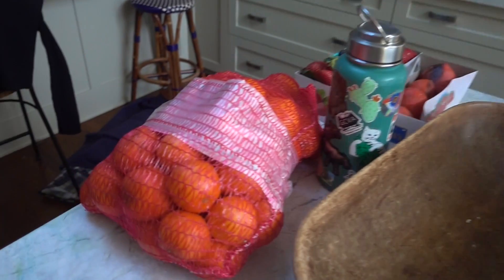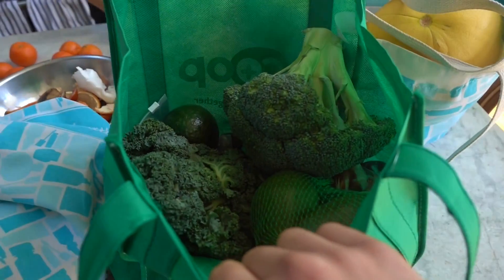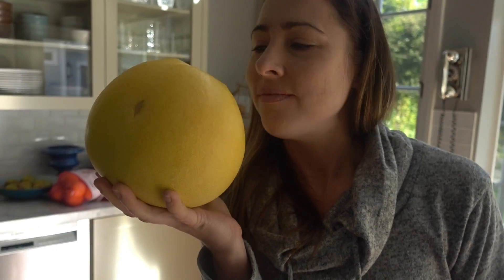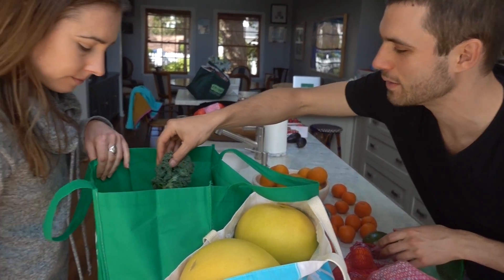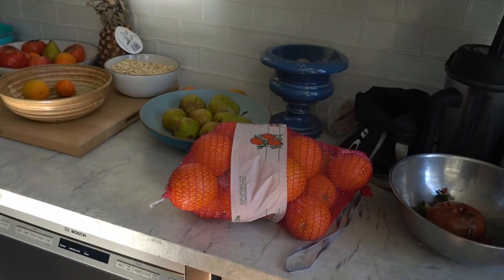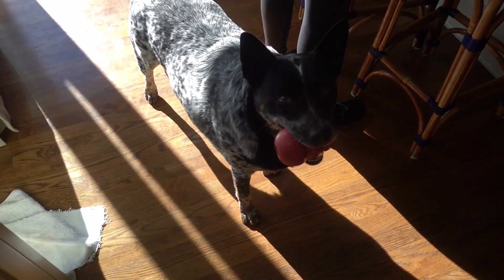What'd you get? Tell us how the session was. We got these amazing tangerines, 10 pounds for $10 — pretty good deal. We got some super red persimmons for Christine because she wanted them, those were like $6, that was expensive, but it's end of season. We got tons of avocados. Pomelos! I love that — is that the biggest citrus in the world? These are Zutanos actually, very thin skin. You can actually eat the skin on these, and these were free for $5 — that was a good deal. And we got you a head of kale for a buck. Broccoli. Two bacon avocados, those are $5. Got some navels. That was a perfect session. Thank you for going, squad.